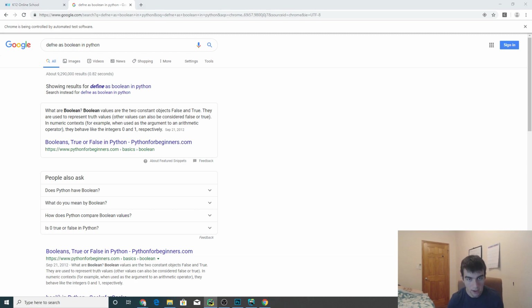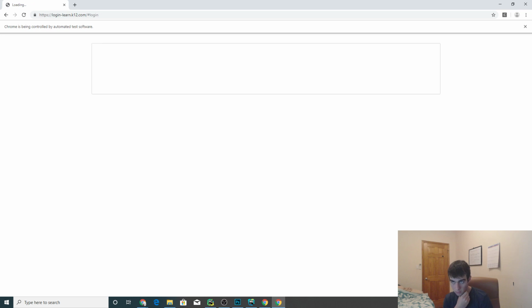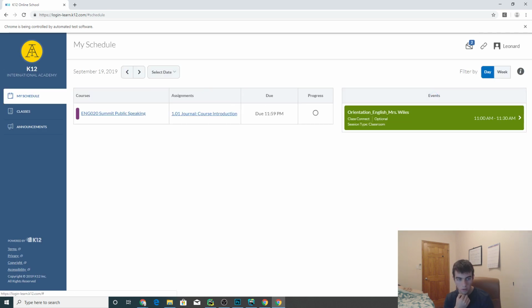Capital F, capital T. Of course, that's what it is. Basically, I didn't capitalize the T in true, which made it think it was a variable named true, instead of the Boolean. So by making it a capital T, it identifies it as a Boolean. Okay.